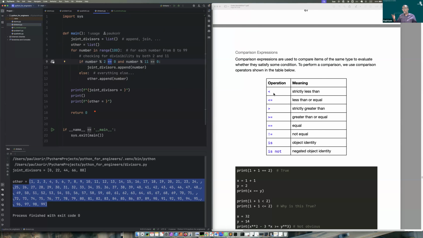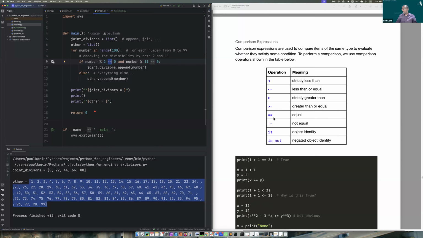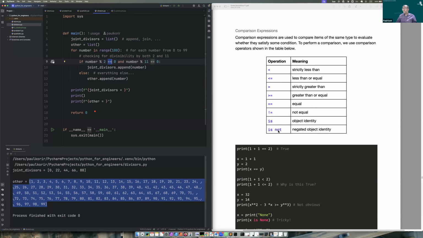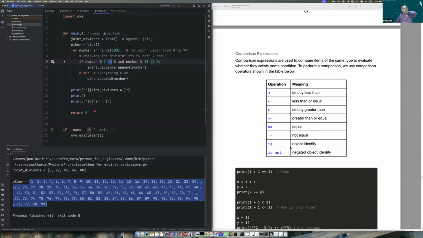You can check whether something is less than, less than or equal, greater than or equal, whether it is equal, whether it is not equal, and whether it is identical or not identical to. Now, the last 2 are sort of special cases. We can ignore them for now. But comparison operations fall into these groups.